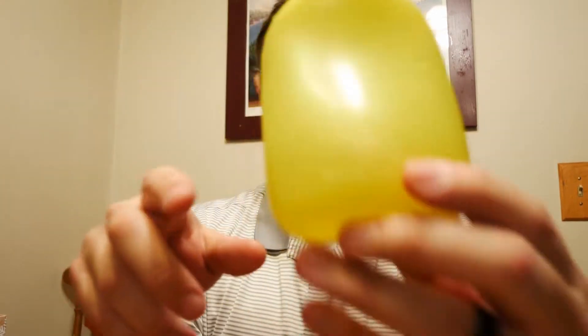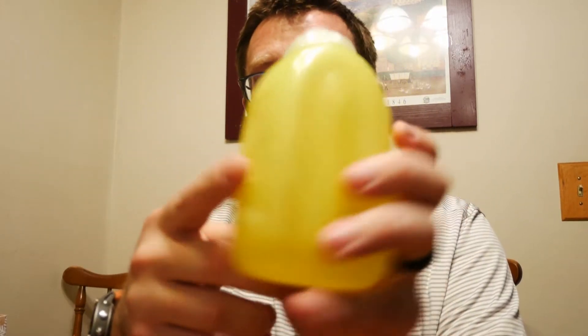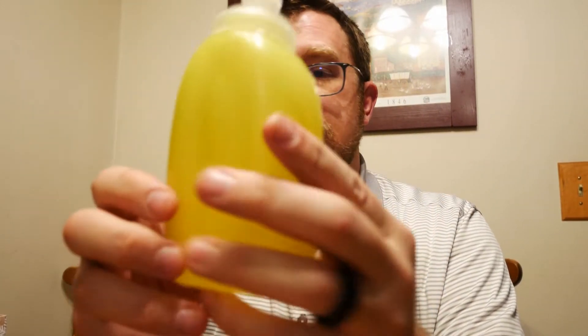I still use these on my trail runs. These fit perfectly in a vest front pocket, conform to your chest so there's no rub, and they're really easy to get out. Put some water in, put some powder in, shake it up, put it back in your pocket and it's available real quick to take a drink. They have nice little clips on the side and clip in pretty securely into their rigs. You can get up to four water bottles on a belt.